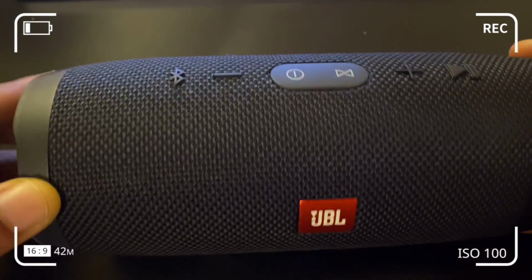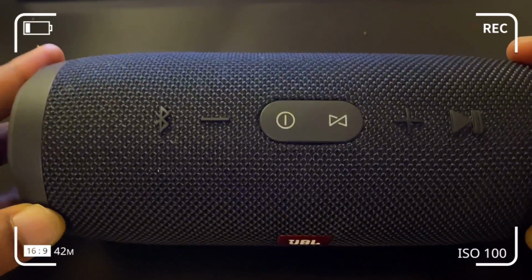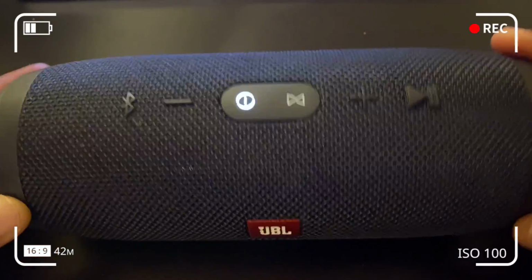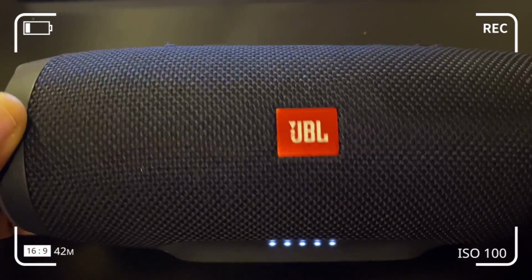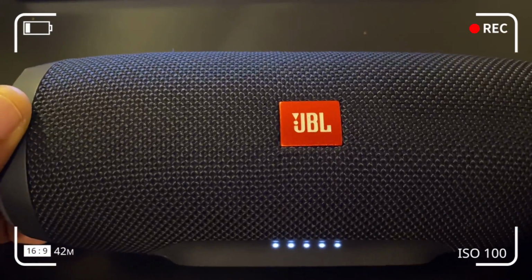And sometimes the LED lights at the bottom of the speakers fail to light up or charge up. It doesn't mean that your speaker is faulty or you need to replace the battery. It just means that you might need to do a factory reset. So let's troubleshoot and run a factory reset and see if it resolves the problem.